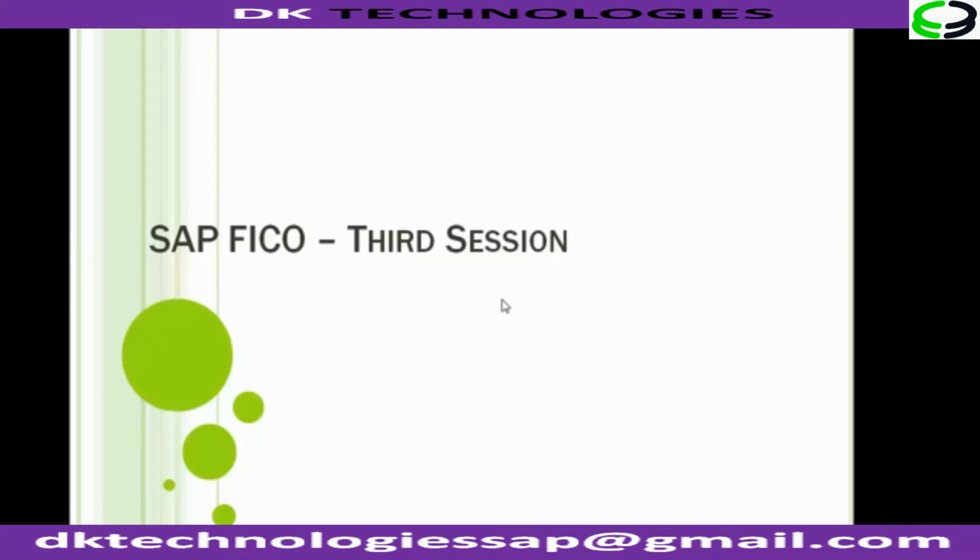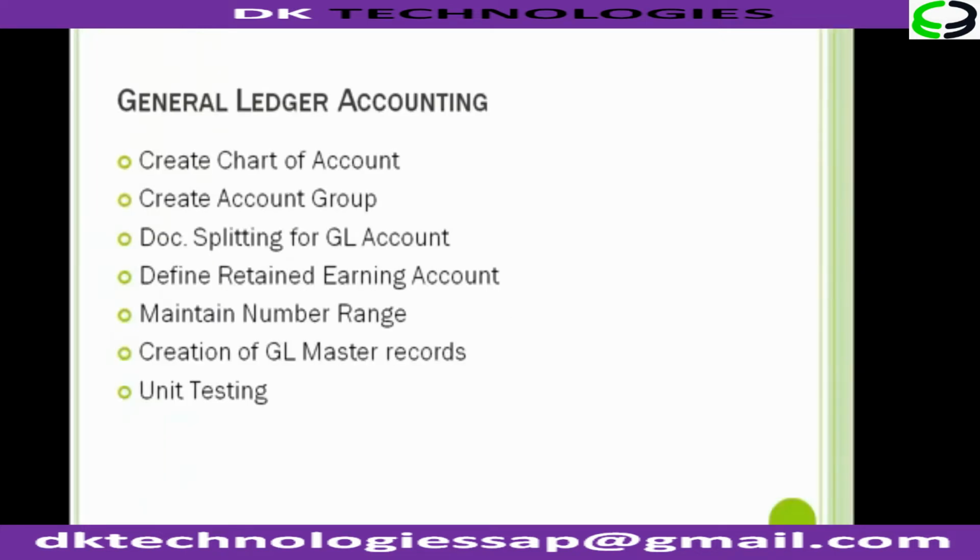Now in general ledger accounting we will be covering the following points in today's training. First is how to create the chart of account, creating account group, document splitting for GL account, define retained earning account, maintain number range, creation of GL master, and unit testing. Now let's come up one by one with these points. First is the chart of account.